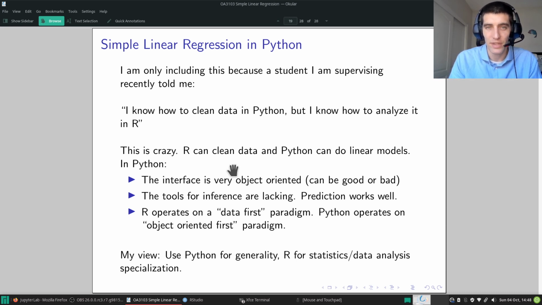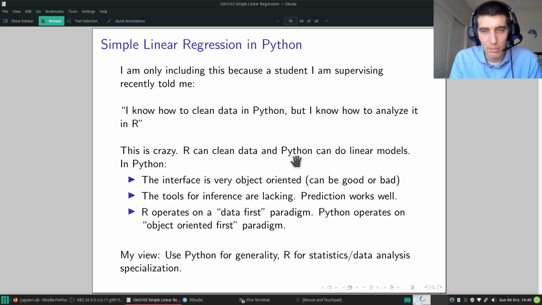I've had students that I've worked with tell me in the past, I know a lot of Python, I'm very comfortable in Python, but because I'm taking all my statistics classes in R, I know how to analyze it in R, but I'm more comfortable doing other things like cleaning data in Python. For me, this is nuts because both tools can be used. We're using R because R is catered to statistical analysis. What that means is you don't have to deal with the object-oriented syntax and all these sorts of things. It's a clearer path from the concepts to applying it in R.